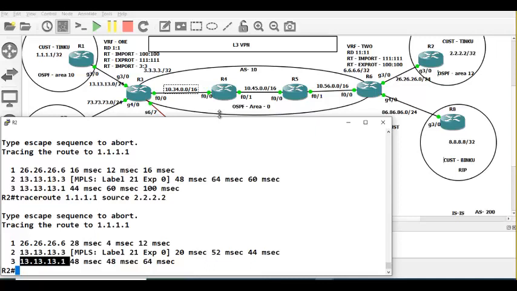So for this area 10 and area 12, no need for area 0 as a backbone because VPN acts as a super backbone. Boom. We redistribute, right, from OSPF to BGP and BGP to OSPF. So VPN acts as a super backbone. Not necessary at all. That area 0 or anything in the middle will not contribute to your OSPF on the customer side. Right?